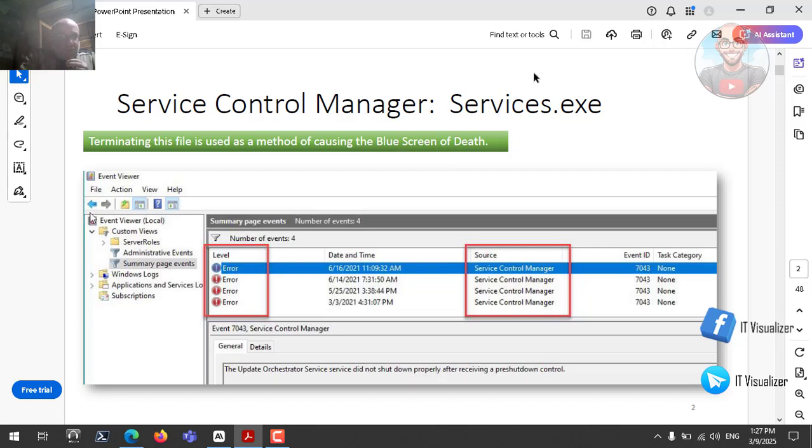So if you have this Service Control Manager, which is represented as an exe file, and you end task for this file, it will cause the blue screen of death. And actually some hangs will issue a blue screen of death. For example, if you have a memory hang, or an application crash, sometimes this will cause a blue screen of death. Or you have a driver issue or a faulty driver, this can also cause a hang and a blue screen of death.